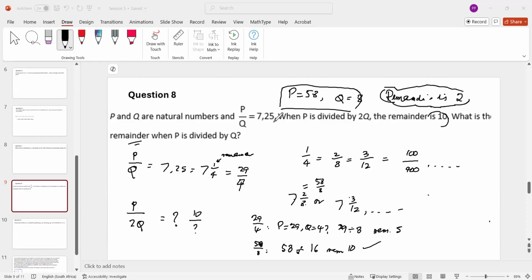And this is called equivalent fractions. So you can fall into the trap by saying that 7.25 is 7 1/4. That's quite right. But we have the habit of writing this in the simplest form, 1 over 4, without taking into consideration that there are many, many ways in which you can write a quarter. So if you write it as 2 over 8, it's still quite correct, except that the fraction is not written in the simplest form.